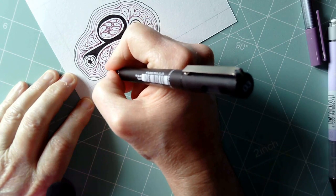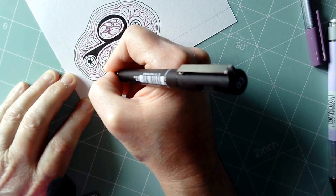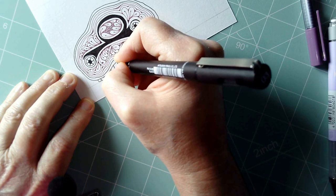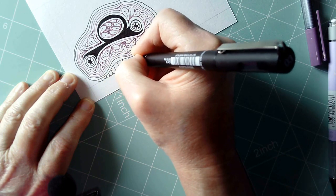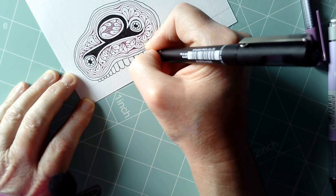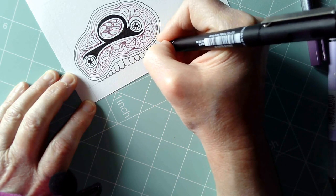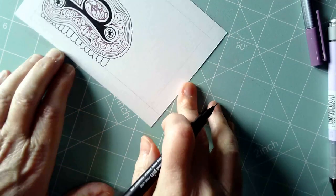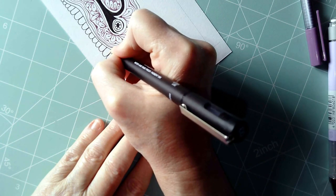So I'm going to start putting some patterns along the side, and here I'm putting in these lovely U's all joined together, or ends if you prefer to work the other way round. And that will create the edge, or part of the edge here. I don't want to go all the way to the bottom. I want to stop a little bit shy of the bottom of the B pebble.